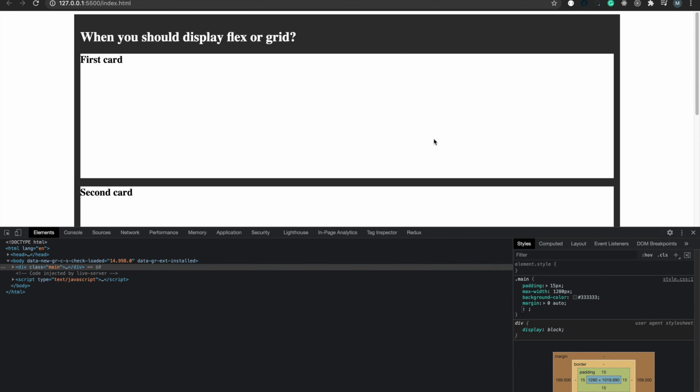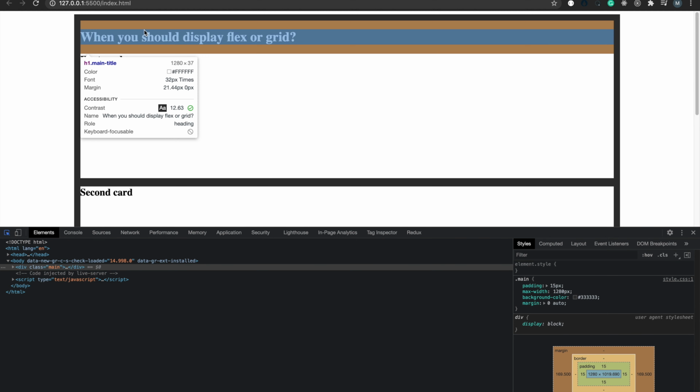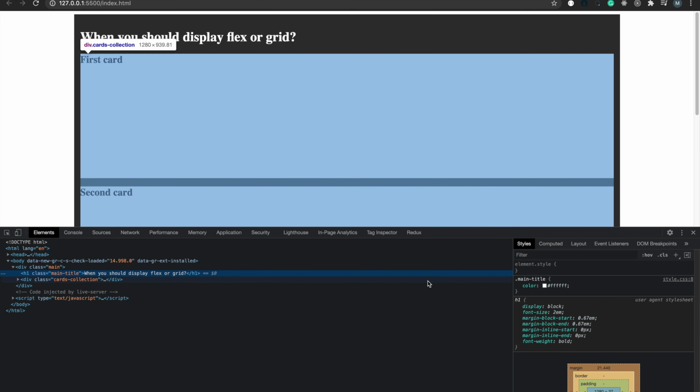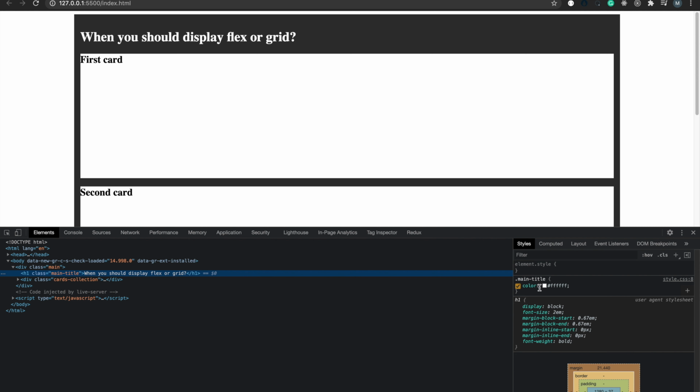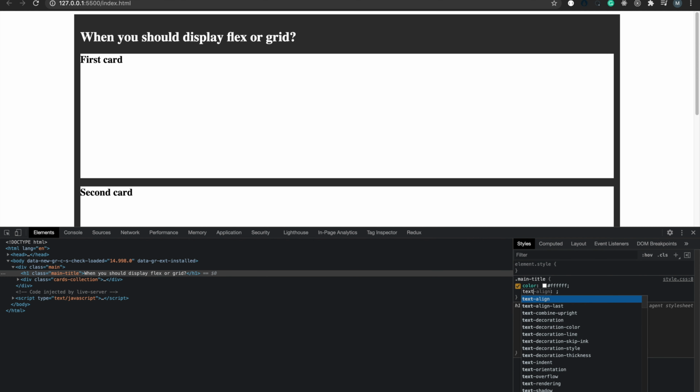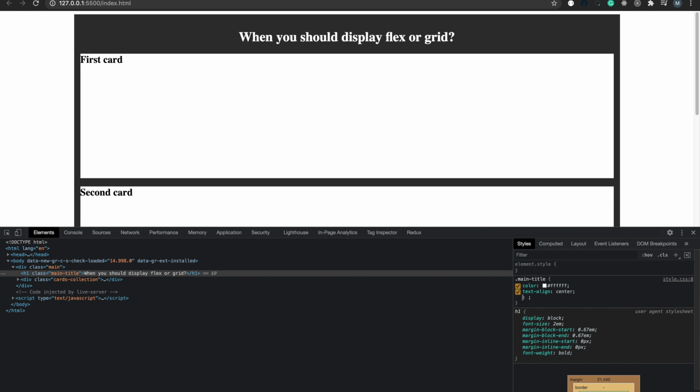And for the second example, for instance this title text here, we need to move it to the center. We first select this title element, with the class called main title. And now we can use text align center. So now we also moved this text horizontally to be centered, and we didn't use display flex or grid. So this is the second example.